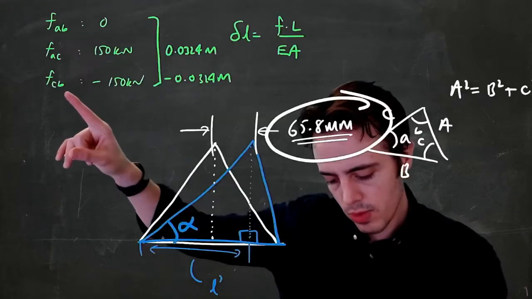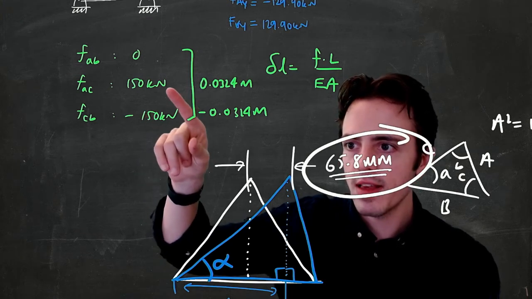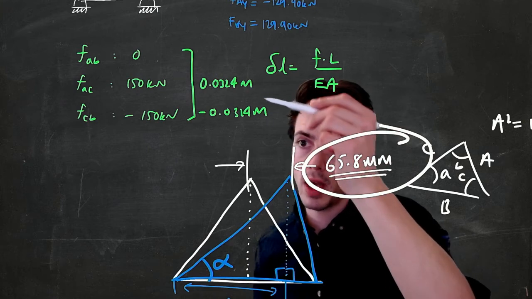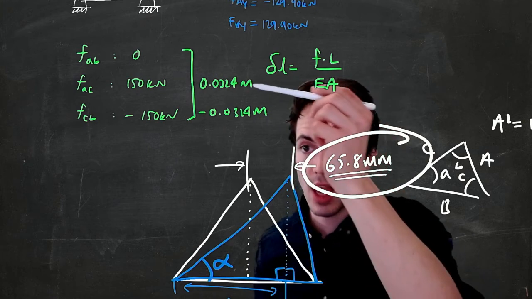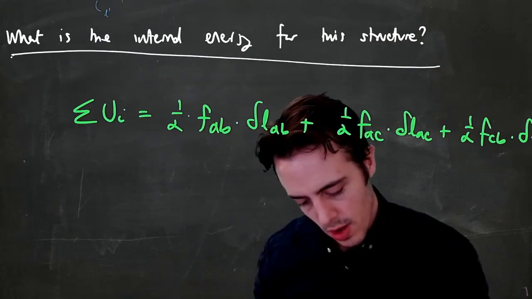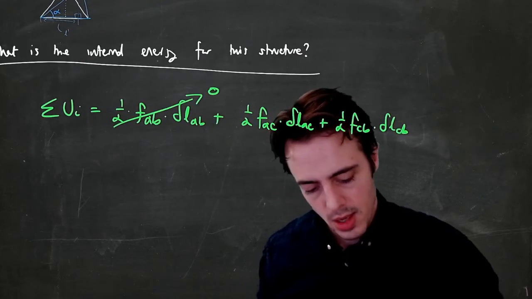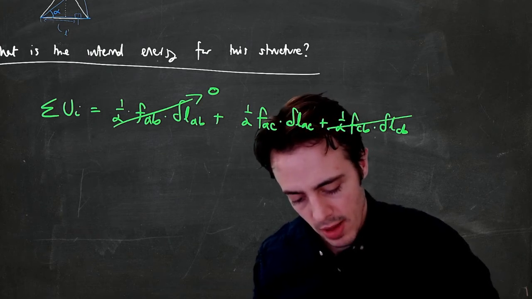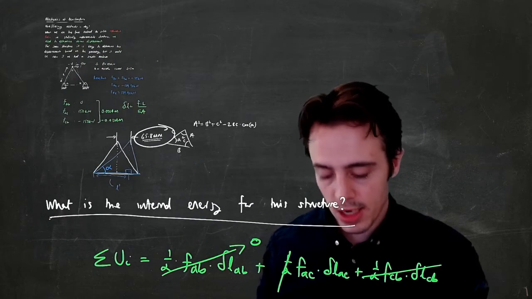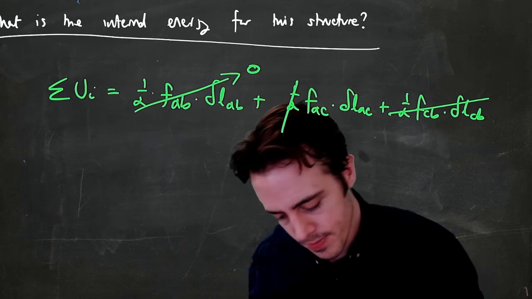Now up here we worked out these forces, and this was from last week or from the video that you probably watched 10 minutes ago. F_AC is just equal to minus F_CB, and the according lengths are just going to be the same, but minus one is equal to minus the other. And F_AB is equal to 0, so I can actually just modify this. I can get rid of one of these and get rid of the half sign here, because it's a scalar product. We've got the same magnitude of force and the same magnitude of displacement, so the same internal energy will be stored in both of those two members.